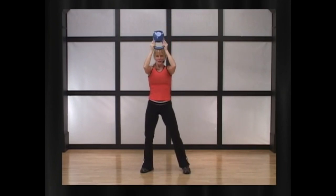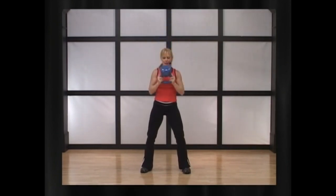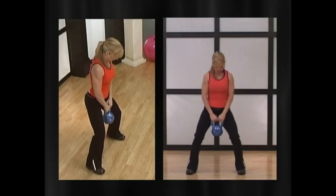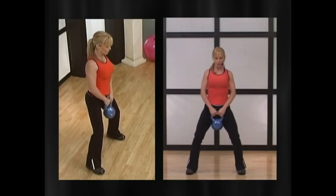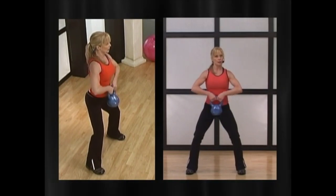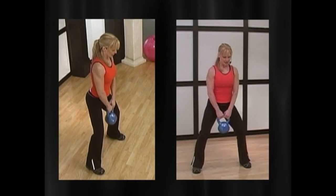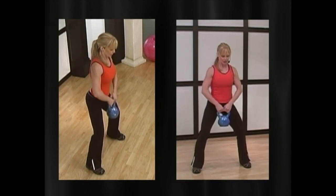Good. Bring that weight down right here. Turn it. Grab here. Take your feet almost straight ahead. Knees soft. Chest open. Shoulders back. Watch. We're going to do an upright row. Breathe. Here. Nice. Here. Good.